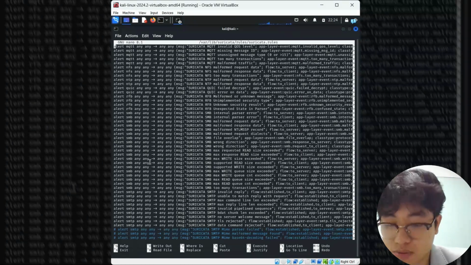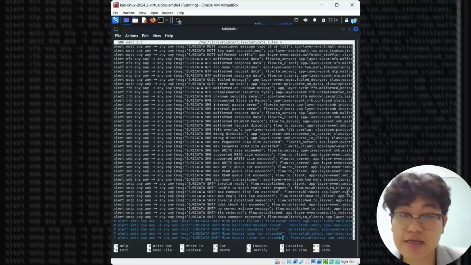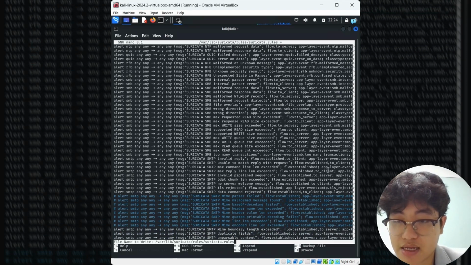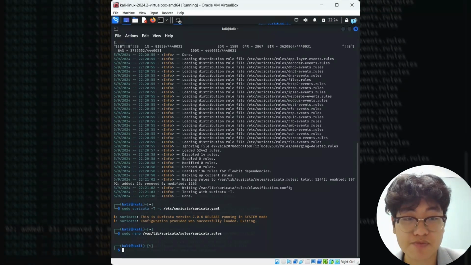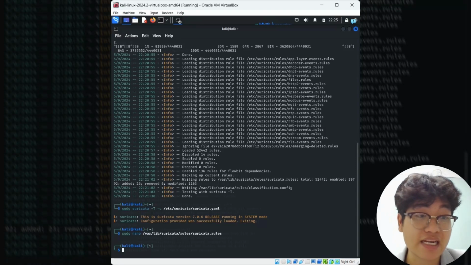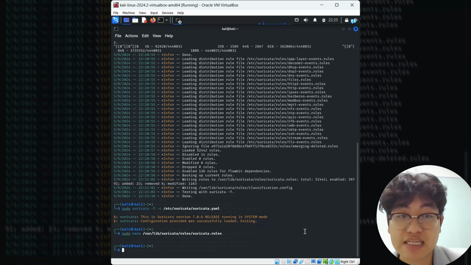I will add one more thing. Paste selection. Yep, it's already here. Okay, so I have to save it, and then I exit. So right now, Suricata will trigger an alert whenever it detects any traffic on port 3306 on my PC. The message field in the rule provides the alert message, while the SID, signature ID, uniquely identifies the rule. So now we're going to restart things and generate network traffic for testing.